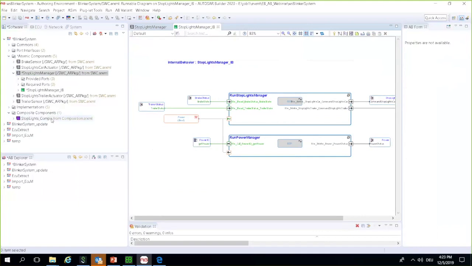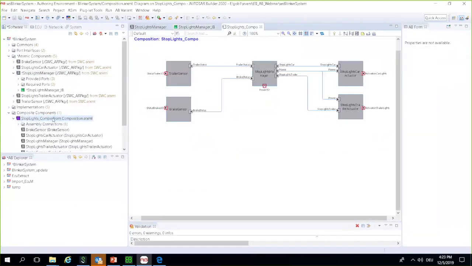So looking now at the overall architecture, we see this here quite well. So this is the overall architecture of this application. It's a simple blinker light application, which shows here that the 5 software components on the application layer are connected with each other. So this will be the software part. Let's have a look at the system part.